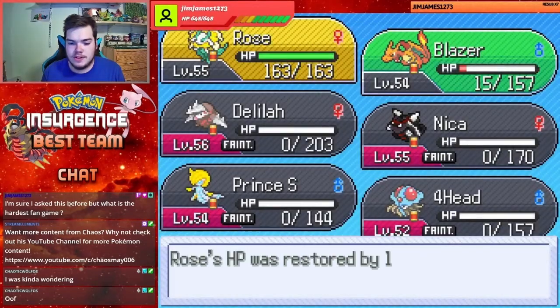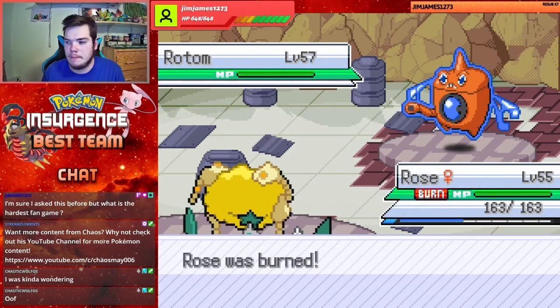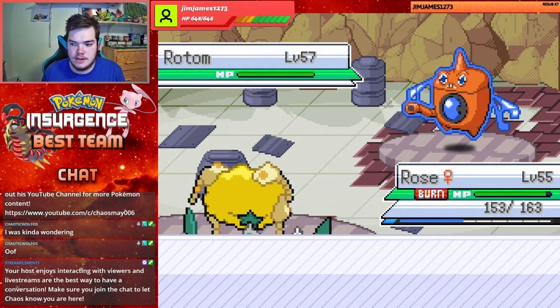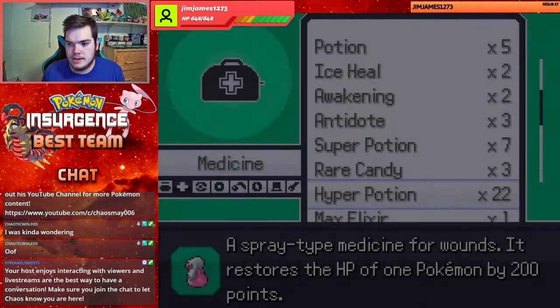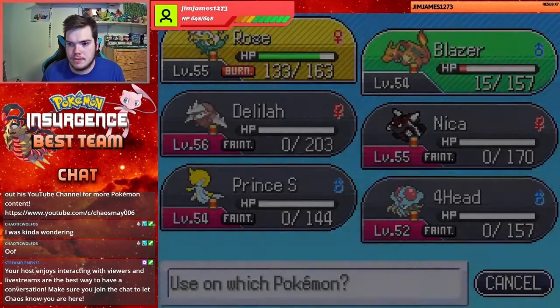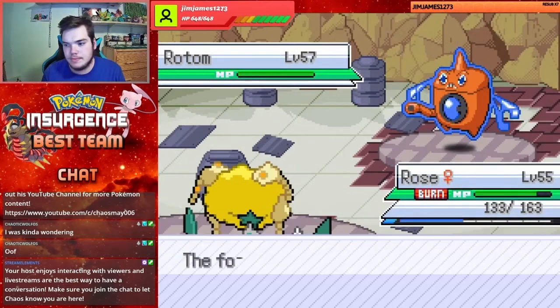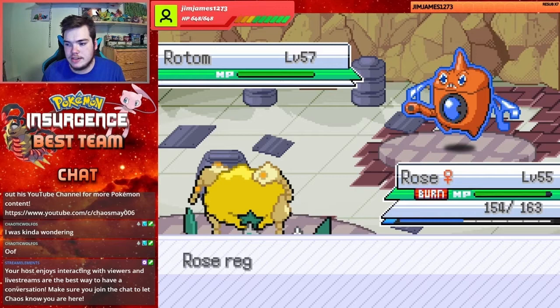We have to heal Rose first. You're gonna hit me with what? Will-O-Wisp? Fine. Alright, Wish. Hydro Pump misses. Wish for the damage next turn, also to mitigate the burn, and now we can heal Charizard freely. Alright, Charizard's ready to go. Let's do it. We take that fairly well, actually.